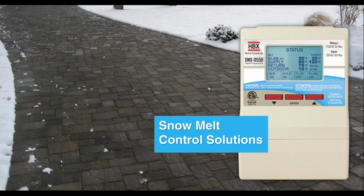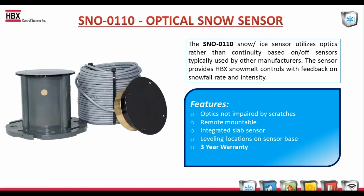Now we're just going to move on to our snow melt system. So, snow melt systems are used to remove snow and ice via embedded electrical cables or hydronic tubing. Common areas where we're installing a lot of snow melt systems are walkways, driveways, ramps, stairways. And we're also doing a lot with car wash exits, where a lot of people don't dry off the cars, so there's a lot of water coming out there, especially in the winter, and that creates a lot of ice. So that's a very typical option for having a snow melt system.